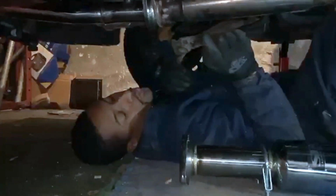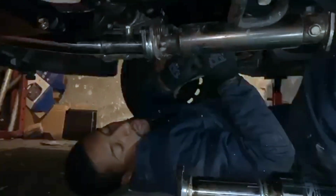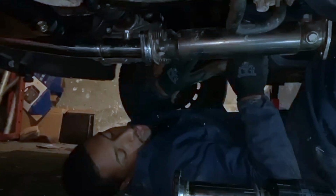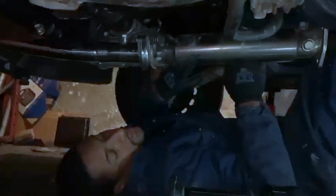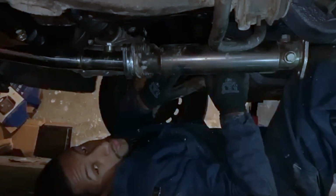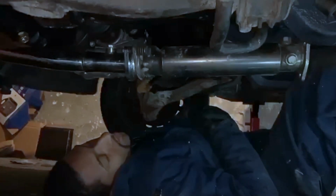So just to get the exhaust on and see a sound comparison, we thought to ourselves, why not put an old catalytic converter or a decat, so a test pipe. We're gonna put a test pipe in and do a sound check while we're at it.